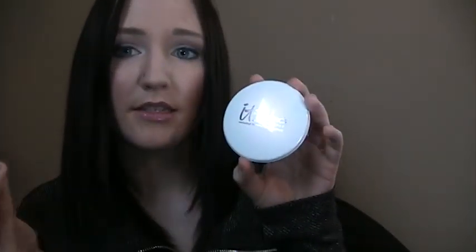For powders, I have my Cosmetics Celebration Foundation Illumination. I'm using this really lightly as a setting powder, but I'm also using it as a foundation. I've just had to work a ton the last couple of weeks, and I'm just so exhausted. And this has just been nice because it's very quick. I can put on a BB cream or even the Spackle primer and put this on top really quick, and it's very quick and easy. So I've been actually using that a lot this last week, and I feel like I'm going to continue to use it this week.